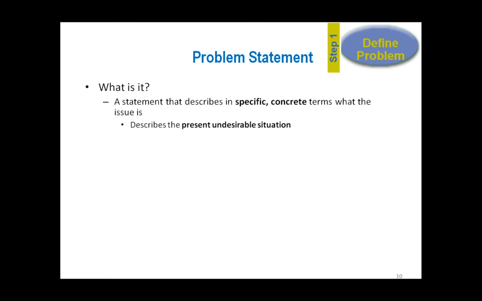So it needs to describe the present undesirable situation. So we said, yes, there are defects in the assembly area. It needs to summarize the problem with clarity and objectivity. So there has to be some ballpark figure, some number. So we say that the number of defects has increased, let's say they have doubled in the last 3 months. So maybe some objectivity is brought into the problem statement. It helps to convey the specific problems to others. Of course, that's going to be helpful.